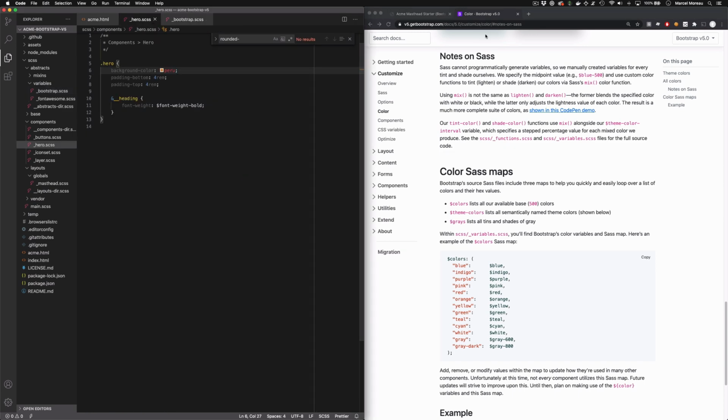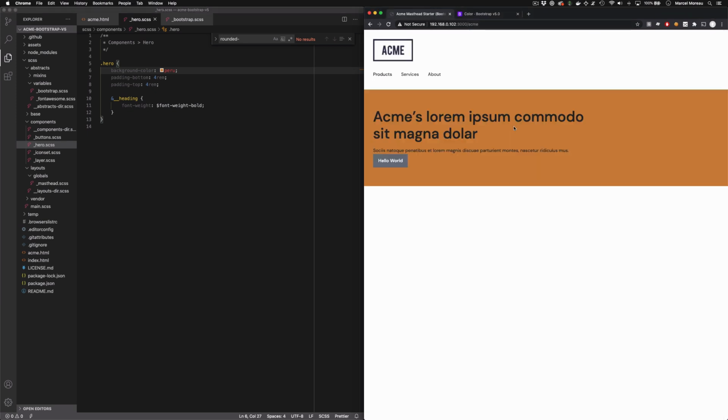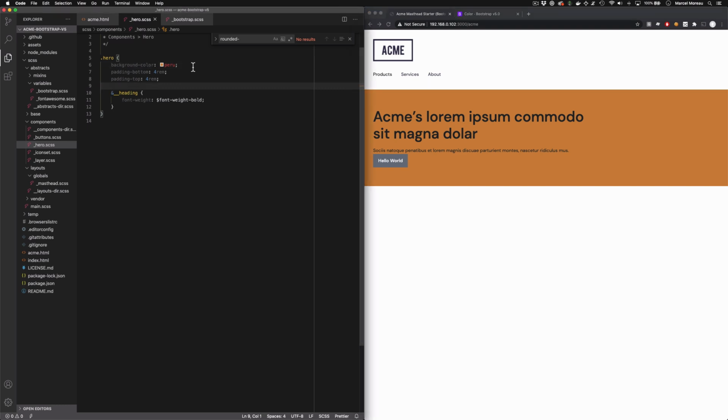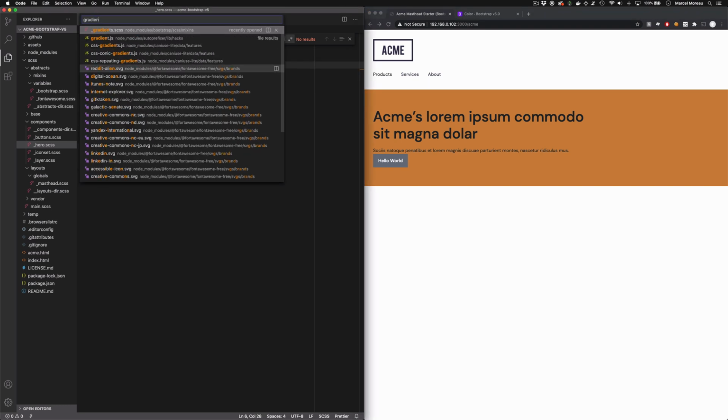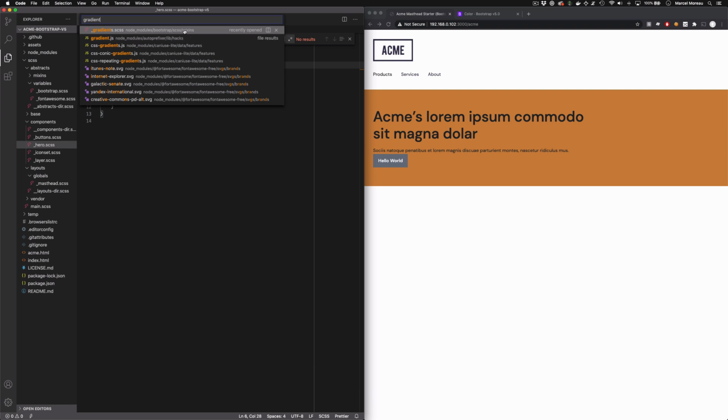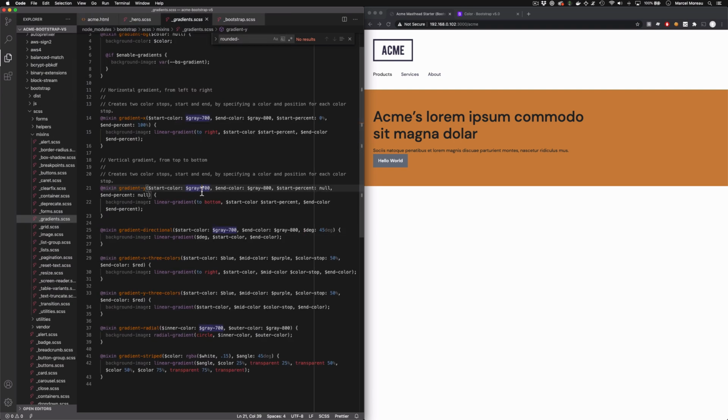Usually when someone does a gradient on your own web project, you probably write your own linear gradient, but we don't have to do that. There is a gradients file that you can see here, node modules, and Bootstrap has written these and they're available for us to use. So we're going to use the gradient directional variant. We'll have a start color, an end color, and a direction. And 45 degrees will actually match what we want. So we don't even need to include this third parameter, and it will output what we want here.